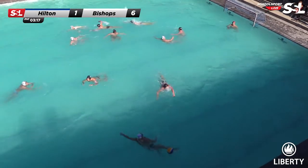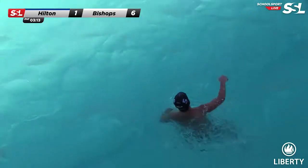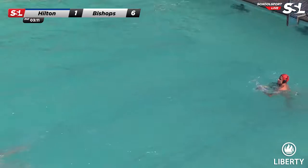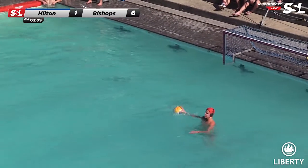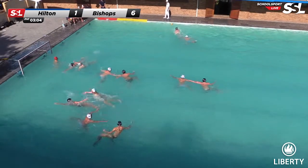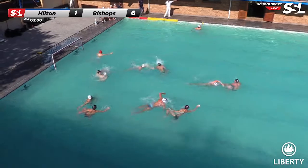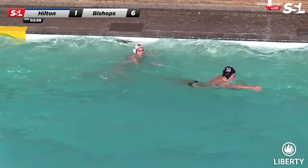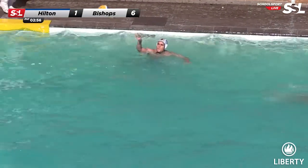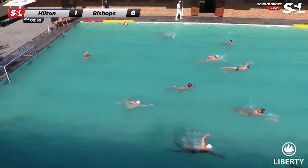Oh, there seems to be another scuffle there. Oh, thank goodness there's only 3 minutes left in this game. Otherwise, I think we could see something ugly. These teams are very physical at the moment. Oh, nice bit of skill shown there. And yet another reversal. Yeah, that's just the result of very physical play from both teams. There are going to be a lot of contra fouls, as they call it.